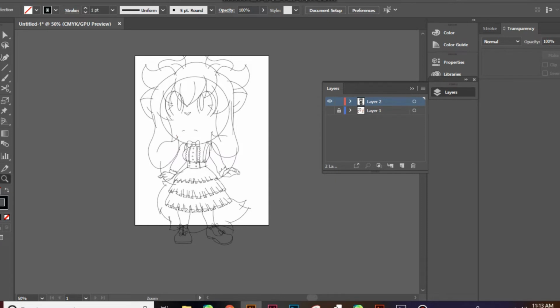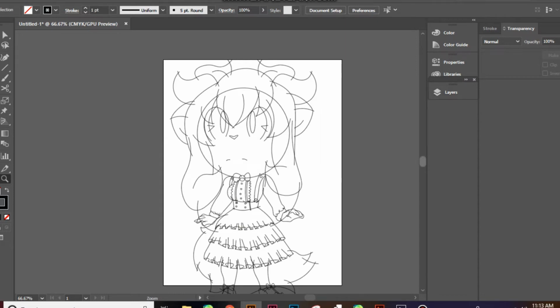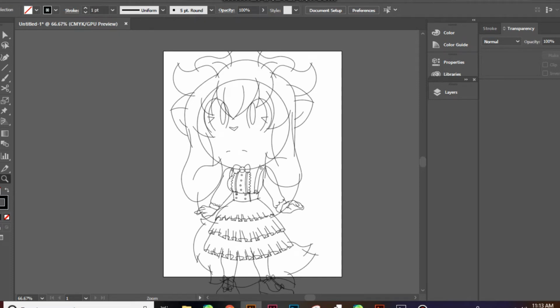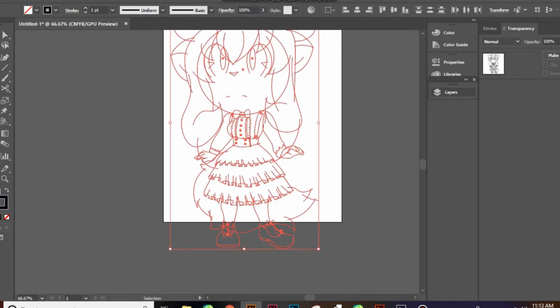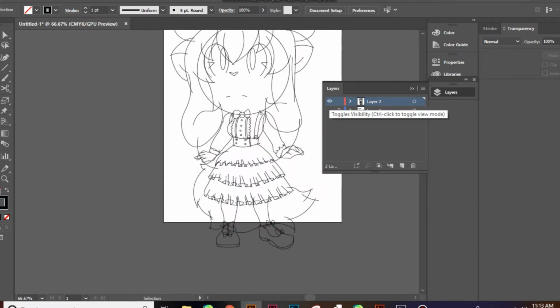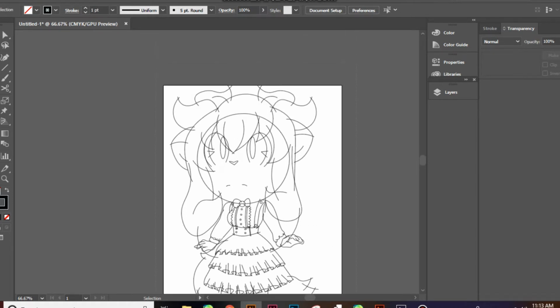Alrighty. If you did follow the steps that I told you and you managed to outline everything, it should look a little bit like this. But then you notice when you compare this to my finished artwork, there's no width or none of that. Well, this is what's going to happen. But before we go forward, I want to make it clear that all of these lines are in the same layer. See? It's really important that all of this would be in the same layer for, I think, the step after this one.